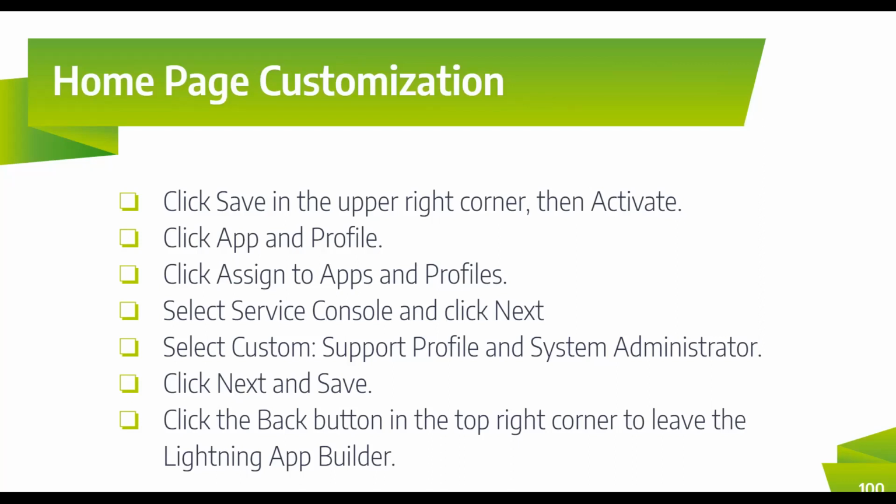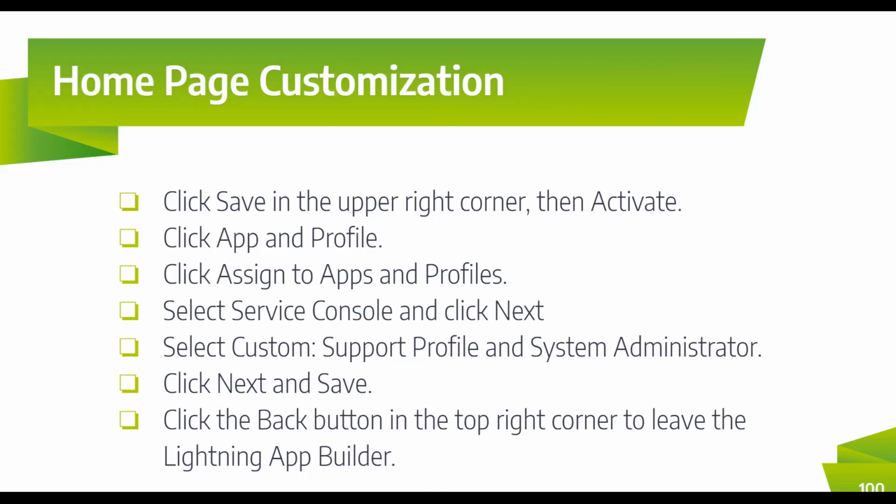Once you save, on the top left hand side, you can see the first button, an arrow mark. It is a back button. You click on the back button, and it takes you back to the production environment, on the Lightning App Builder, right? Then you select any one of the apps, the sales app or whichever app you have assigned, and you can see the same home page is available there.